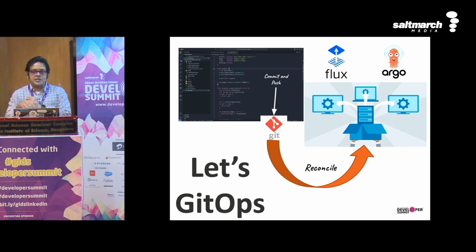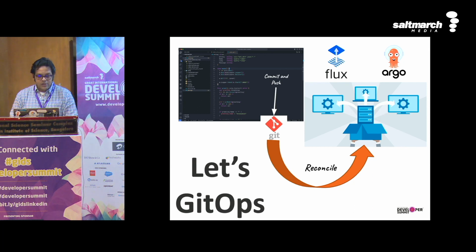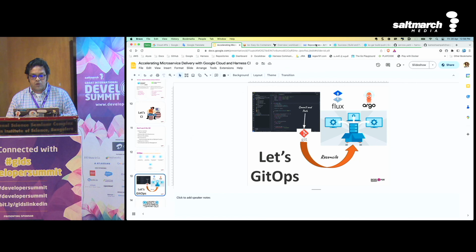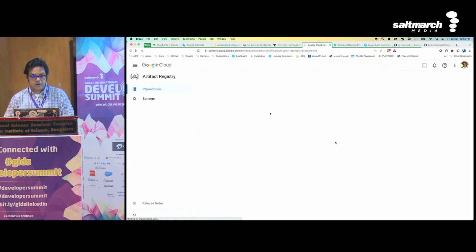All right. So in this case, we are going to do a main-based strategy. Everything that gets pushed into your main or latest is going to be deployed. Okay, let's do that. Before that, we'll go check what we have already here. So this is one repository where I'm going to push stuff.